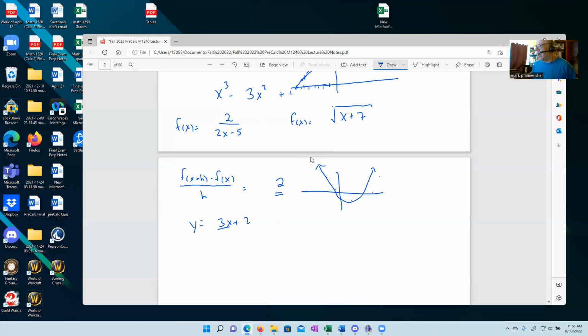So if you come up with a constant number, what that's telling you is that the slope never changes. And in some functions, it doesn't. If I have 3x plus 2, right there, that slope never changes. But everything else, that slope is going to change. So your answer had better have x's and h's in it, because it's going to depend. What we're doing is picking an x and an h, and we're getting the slope between those 2 points. That's called a secant line.